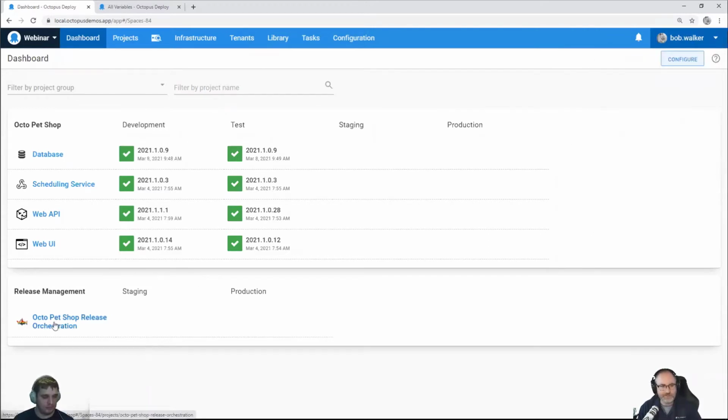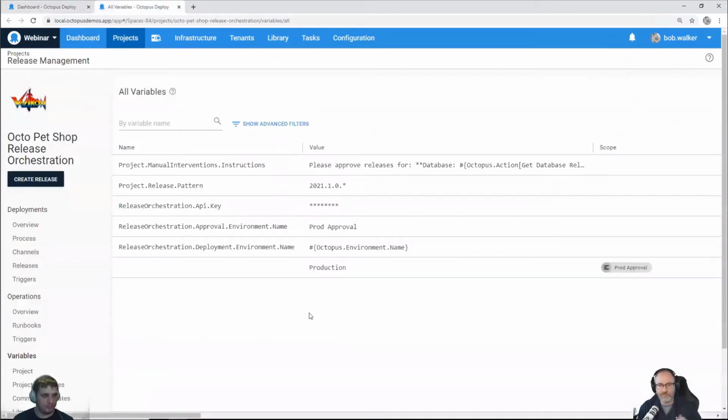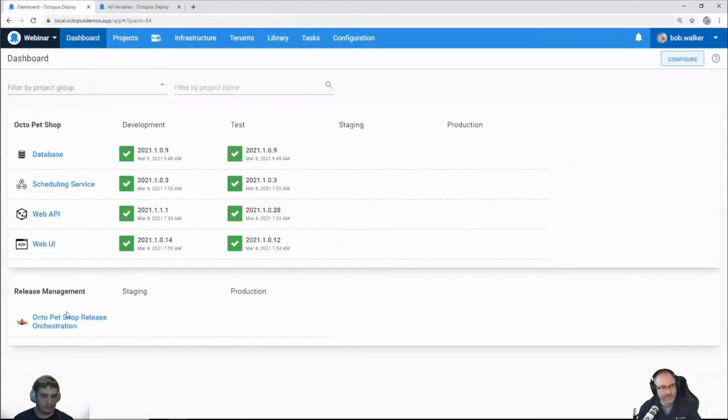A couple other things just to make things go a little bit quicker. I have already pre-configured variables. So we're going to be talking about these different variables. I'll come back to this screen a couple of times, but just know that those variables already exist. We don't have to recreate those. It'll just take time that we just don't have.